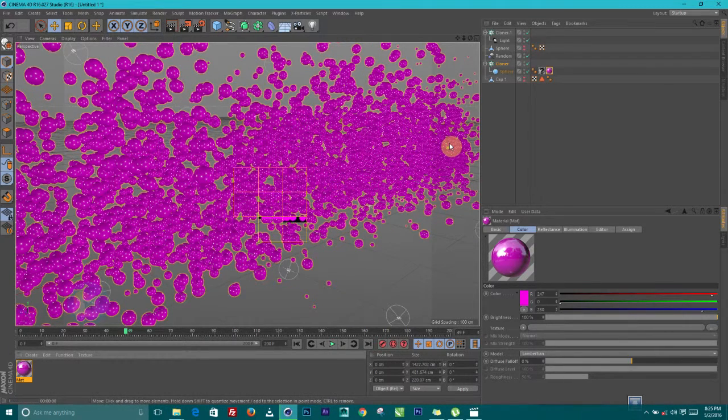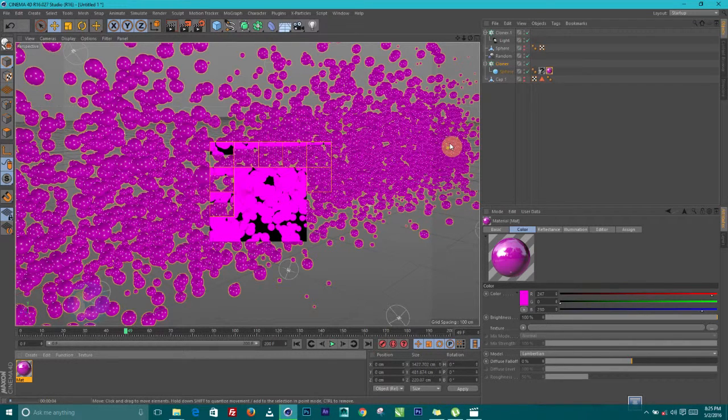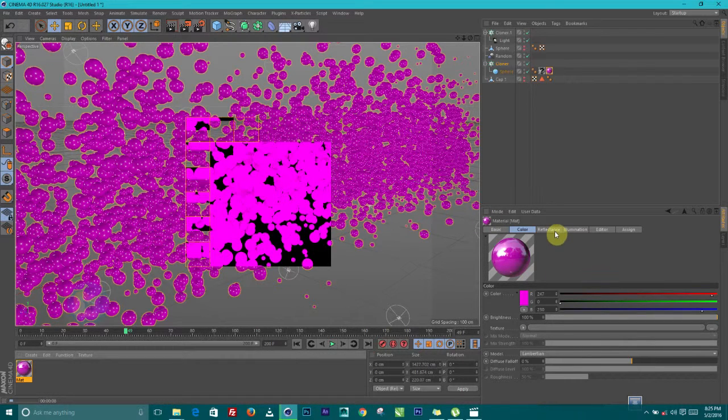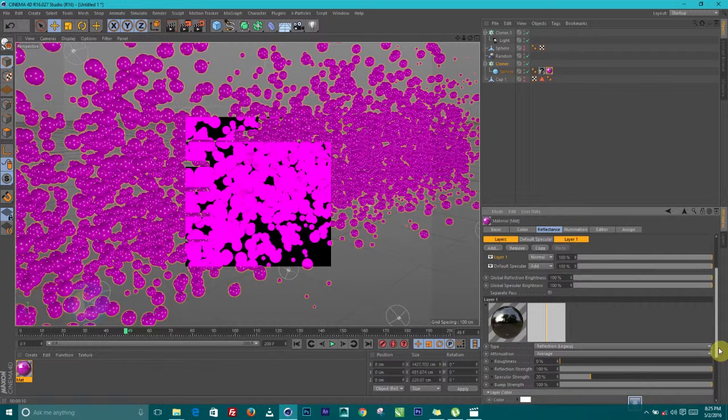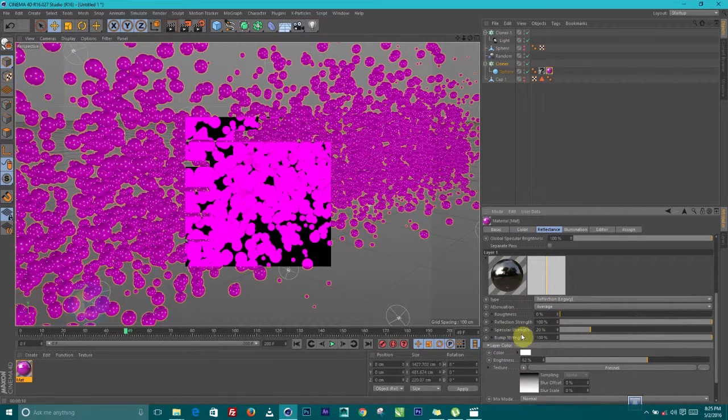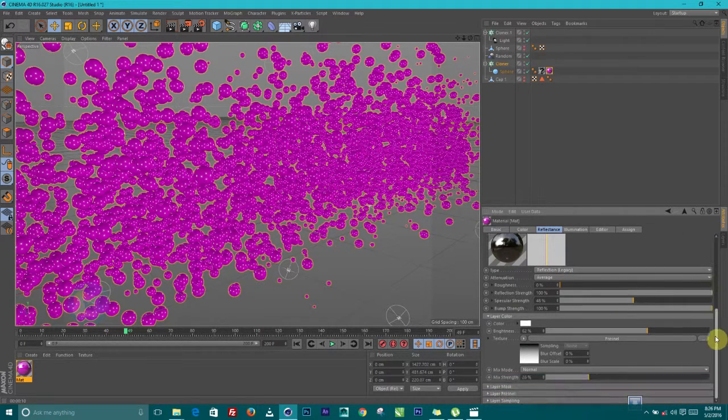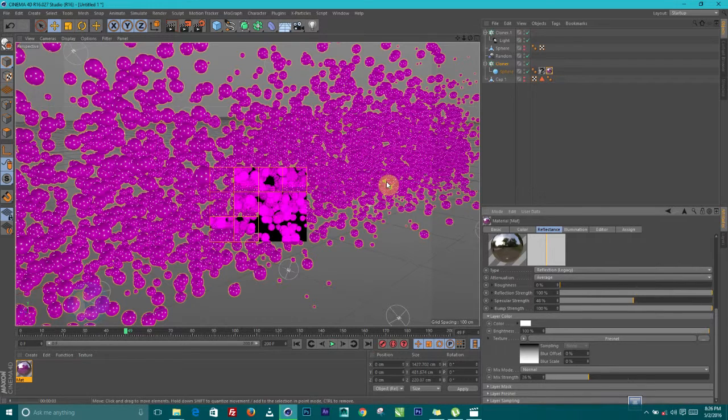Let's render this again. Now let's increase the specular strength here and increase the brightness here. Render it again. Okay, that's more like it.